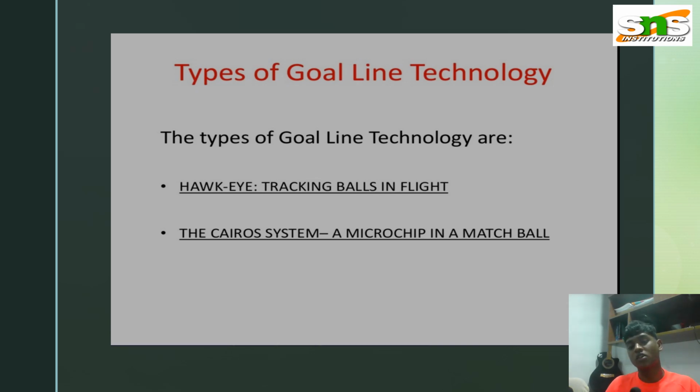Basically, Hawkeye mainly works on the usage of cameras. If you have ever watched or played football, you know that you have two goalposts, one at each end. One side contains about seven really advanced cameras, and the other side also contains about seven cameras. These cameras keep scanning near the goal line, keeping track of the ball, whether it crossed the goal line or not. They also have tiny sensors near the goalpost to find out whether the ball has crossed the line or not. We'll be getting to that in the next slide.